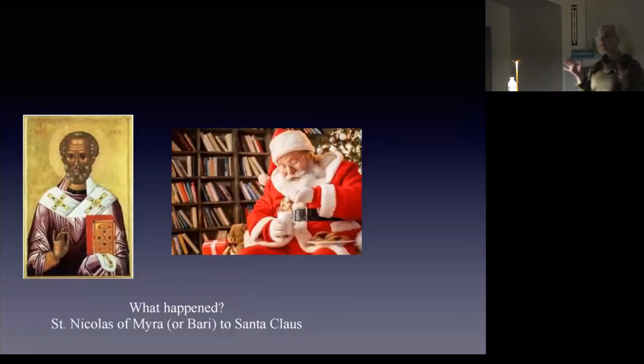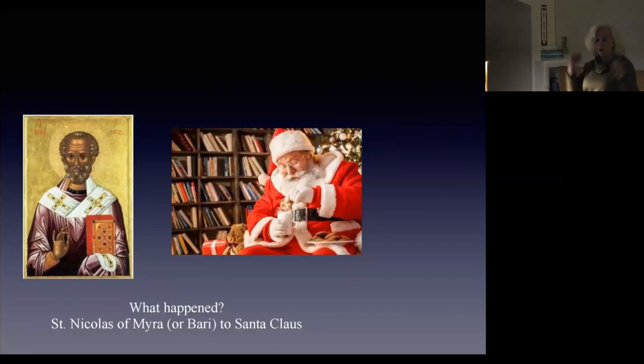The last coda: how did we get Santa Claus? This is probably the most mind-blowing of all iconographies and studies. Here's St. Nicholas, the real St. Nicholas on the left. He is from Asia Minor — Nicholas of Myra — around the year 400. His relics are stolen in the 11th century and taken to Bari, Italy. There is a Romanesque church, San Nicola di Bari, that claims to have his relics. That's how he gets introduced from the Eastern Orthodox world to the Roman Catholic world. And it is this fellow on the left — so stern looking — who turns into Santa Claus.